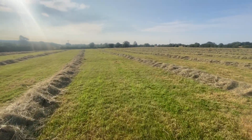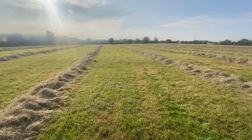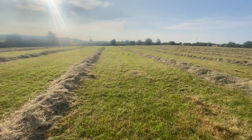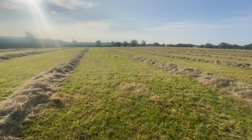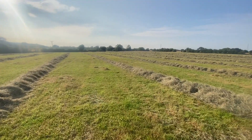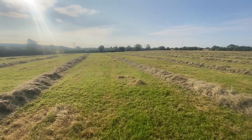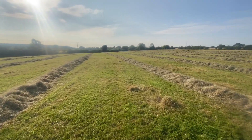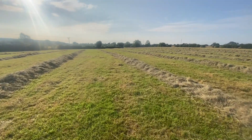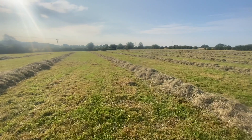So what I might do - well, I was planning on tedding this right back out again, putting a big tedder on it, splitting them and then rowing them back up again, which would be the ideal way. Unfortunately with the forecast as it is for tomorrow, it looks like we've got about 25mm of rain coming. So I'm pushed back - I only need to have this field done so I can go up the lane and get everything up the lane done. This has obviously pushed me back a bit.